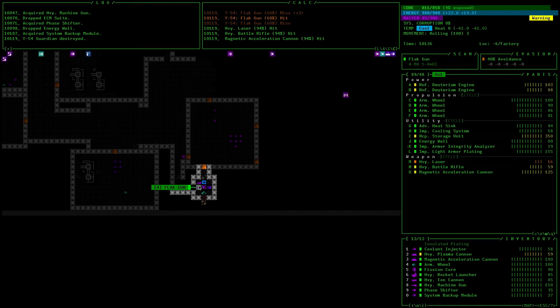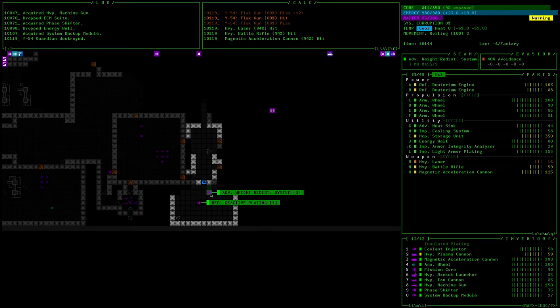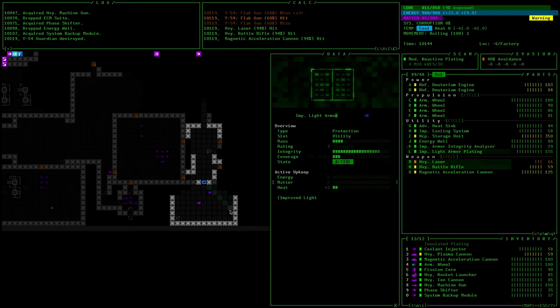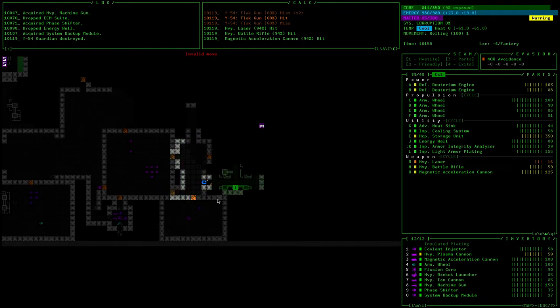Okay, flak guns, heavy laser, Gatling laser, light treads, improved light armor plating. Okay, that's a big old note there. Is there a weight redistribution, medium reactive plating. Kinetic damage resistance. Boy, that's hella heavy. We really don't have the propulsion to handle that without going too overweight. But it'll be there for us if we decide.